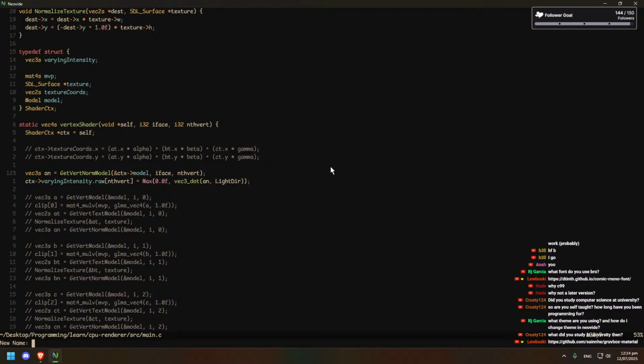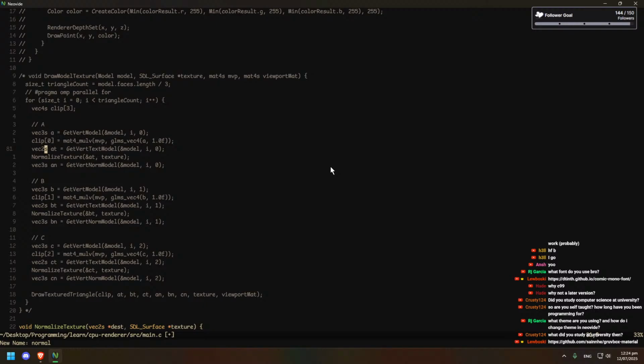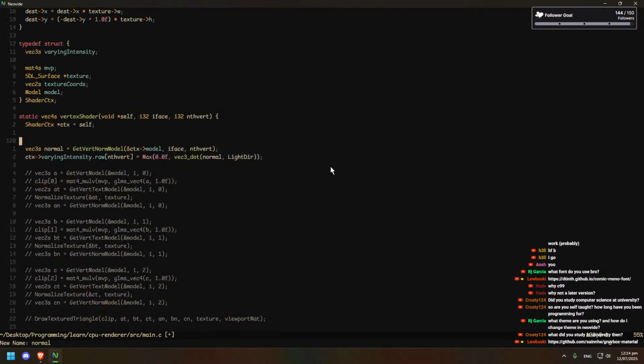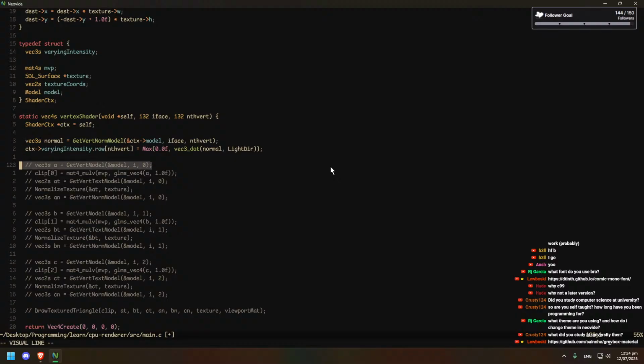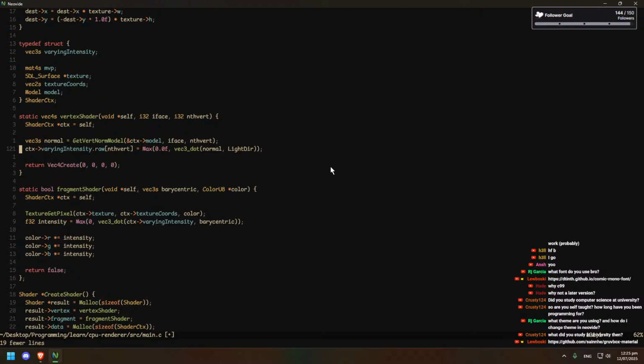And this would be normal. Yeah, okay, this is so clean. I didn't delete any code, right? So these texture coordinates, we can look them up later. But this is basically what it creates, no?